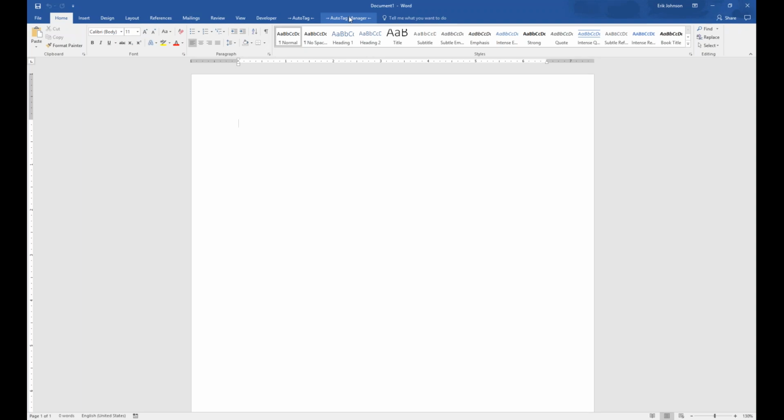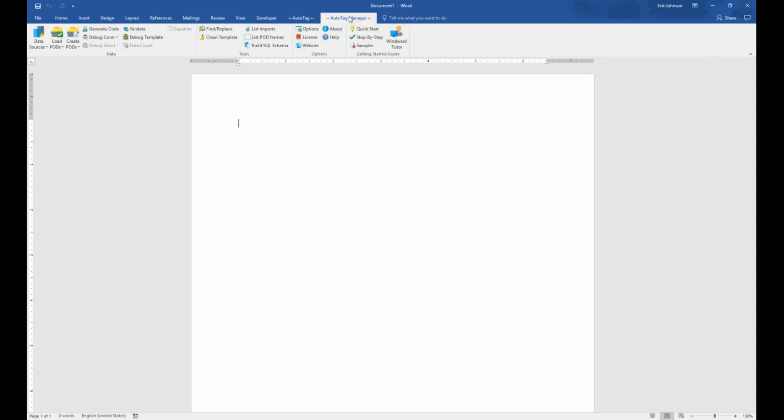We're going to look at the AutoTag Manager tab right now. And so within there, there's a few different sections. Within the data section is the data sources. This is where you will connect to your data. Again, if you're using SQL, XML, JSON, or OData, these being the 4 types of data sources that we support.